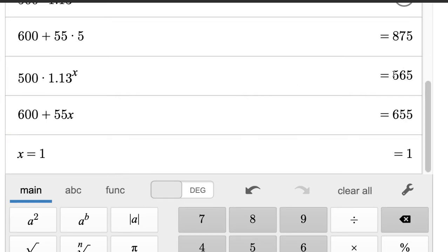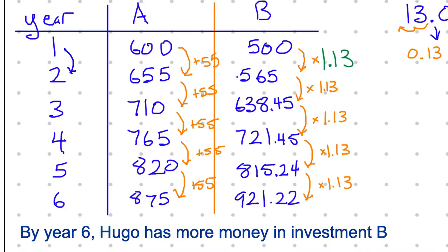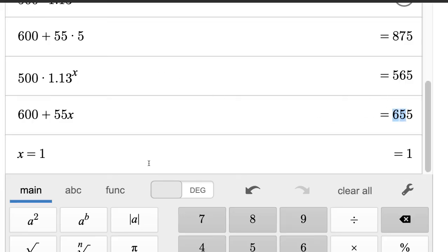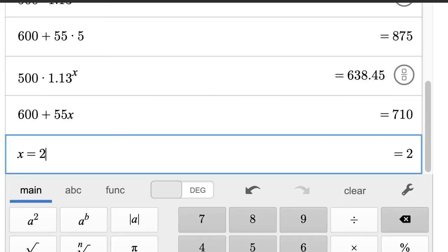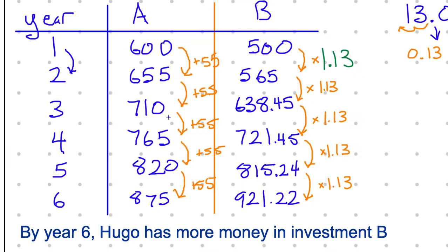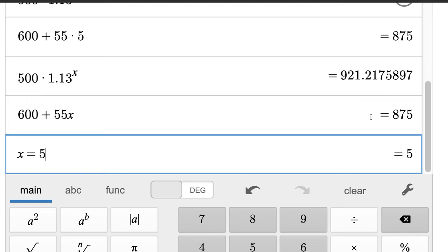Check out these values up here, 565, 655. That's what I have right there. What if I change x to 2, to 3, to 4, to 5? Oh, now this one is bigger than this one. So 5 years into the future, always just add 1. If you always just add 1 to this, that will be the answer. So the answer here was 6 because 1 plus 5 is 6, and that means that this value is higher than that value. So that is a really, really good time saver.